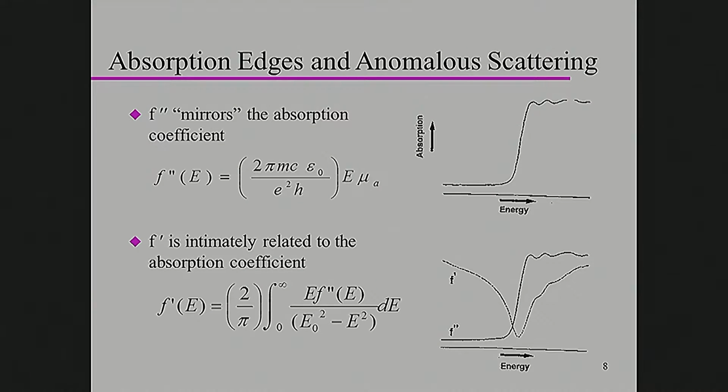This slide shows you how your F prime and F double prime actually change around an absorption edge. As you can see, the F double prime mirrors what the absorption edge of an atom looks like, while the F prime is actually related to a change that is shown here, where you go through a minimum right at the absorption edge, and it's actually given by this equation. So you can indeed make your atoms look very different, and that means that you can look at partial occupancies, look at small static displacements, things like that, and actually get those structural details out.